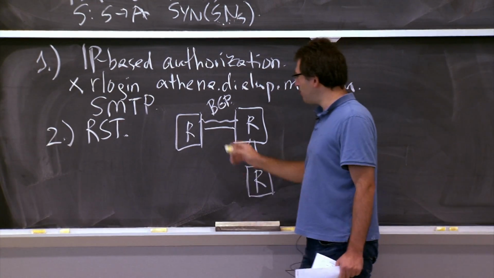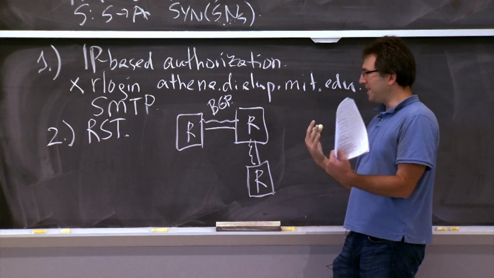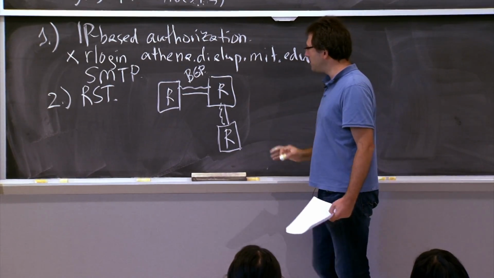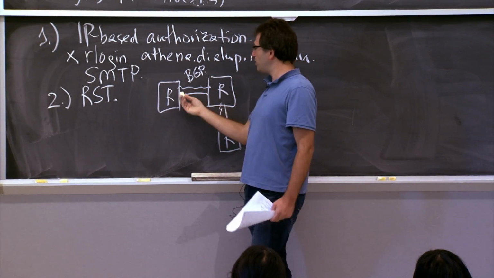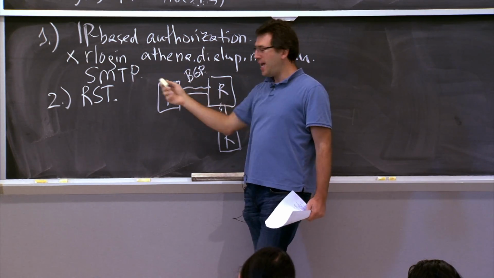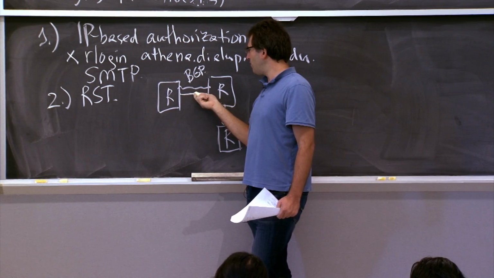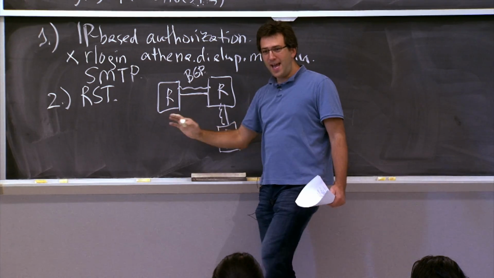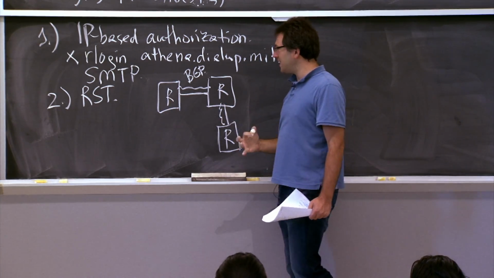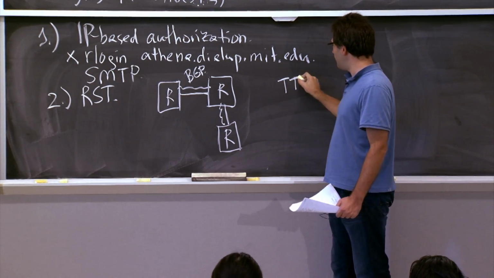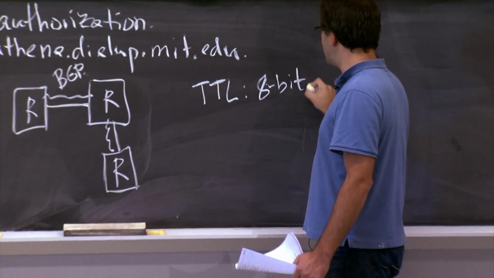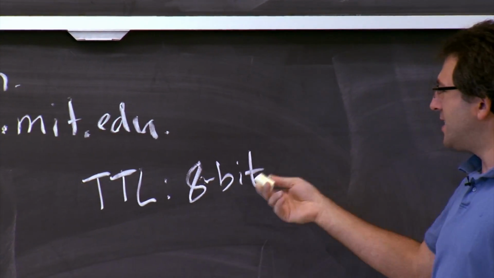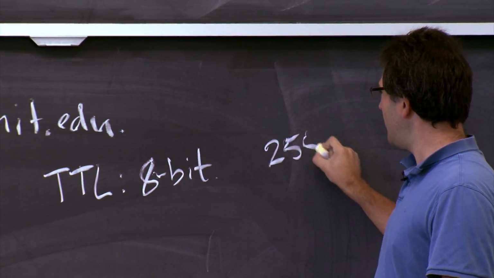The fix, there are actually two sort of amusing fixes. One really shows you how you can carefully exploit existing things or take advantage of them to fix particular problems. Here, the insight is that these routers only want to talk to each other, not to someone else over the network. And as a result, if the packet is coming not from the immediate router next across the link, but from someone else, I want to drop this packet altogether. What the designers of these routing protocols realized is that there's this wonderful field in a packet called time to live. It's an 8-bit field that gets decremented by every router to make sure that packets don't go into an infinite loop. So the highest this TTL value could ever be is 255, and then it gets decremented from there.